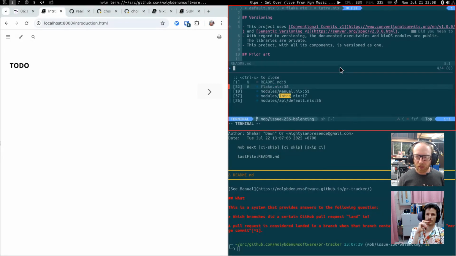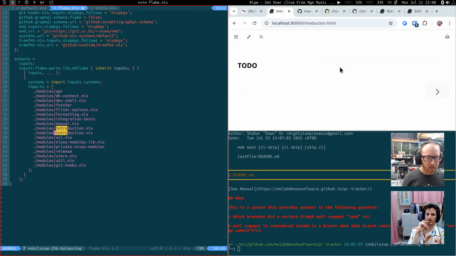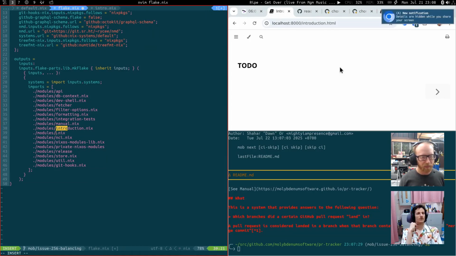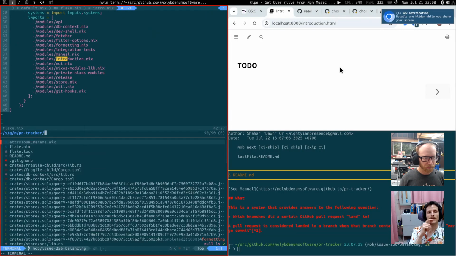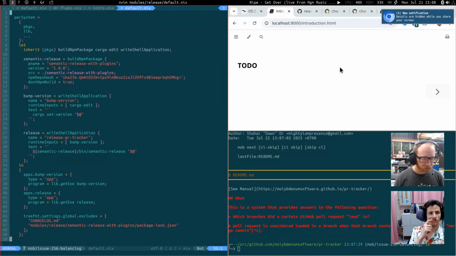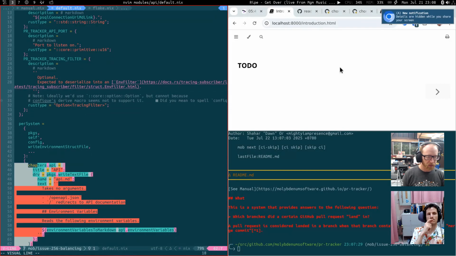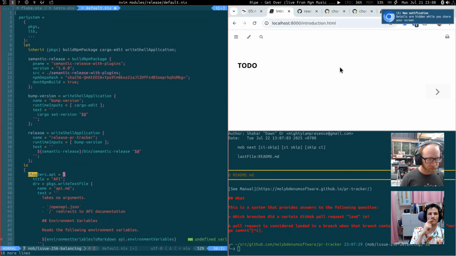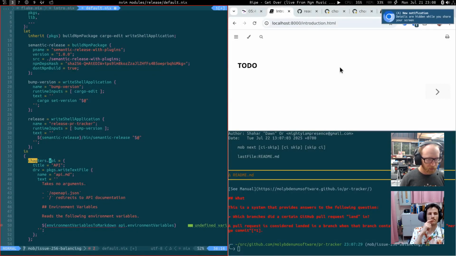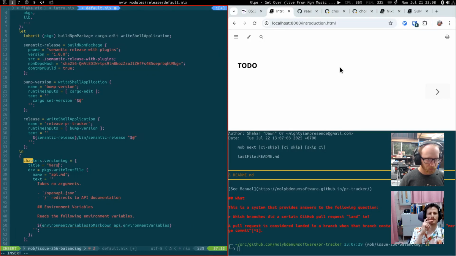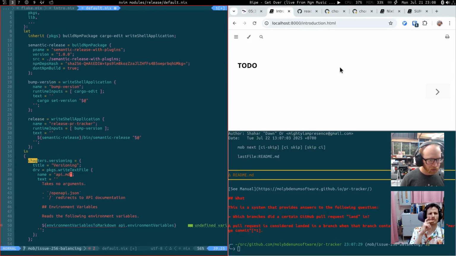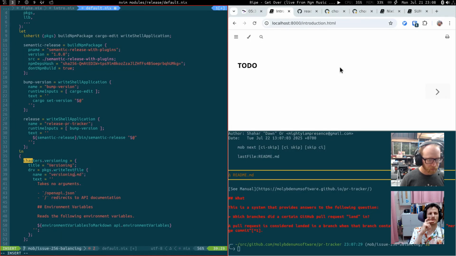Versioning. So we're going to create a what? Just versioning.nix? How do we want to do this? Okay. Well, do we have release? It's related. Sure. Love it. Chapters dot versioning. Versioning. Okay.